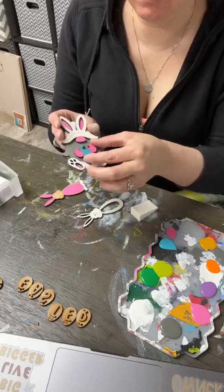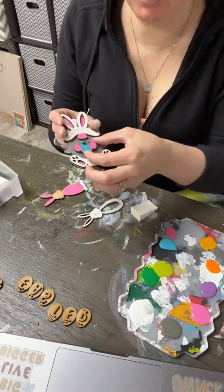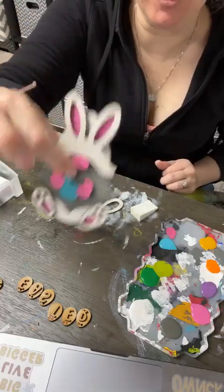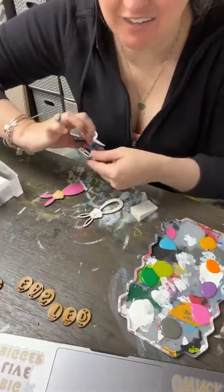Oops. My goodness, my hand's got the glue stuck to him now. There we go. That's what he's gonna look like. Hi, Vicky.